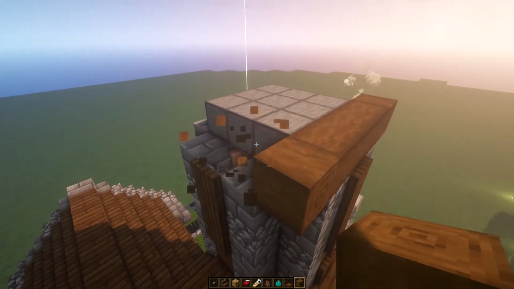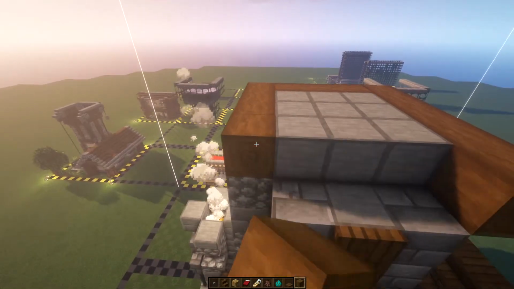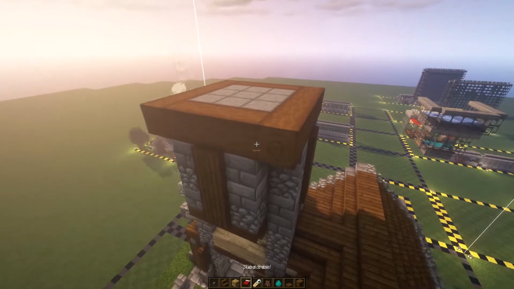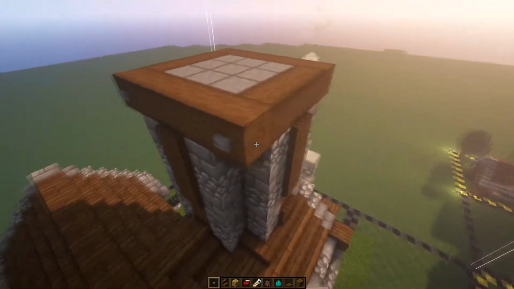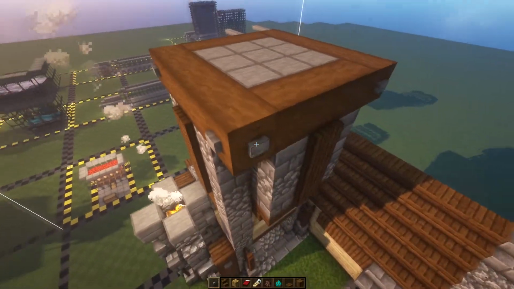Do the same thing on this side. Then you're going to bring this one all the way back. You're going to do the same thing here, bring that one all the way back, and you're going to finish off that 3 right there. Grab some stone buttons. You're going to place stone buttons here on these corners like so, just to make it look nice, all the way around.